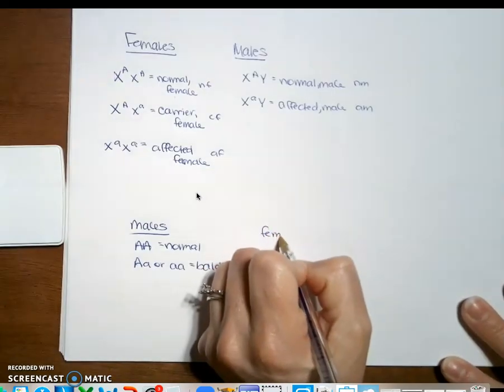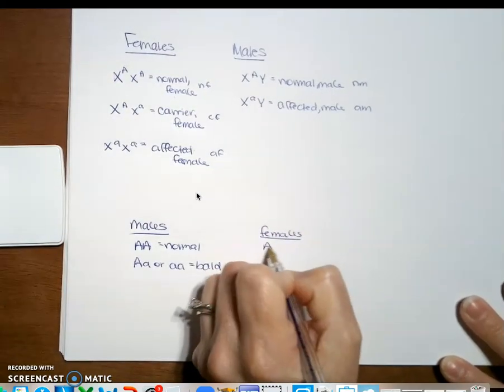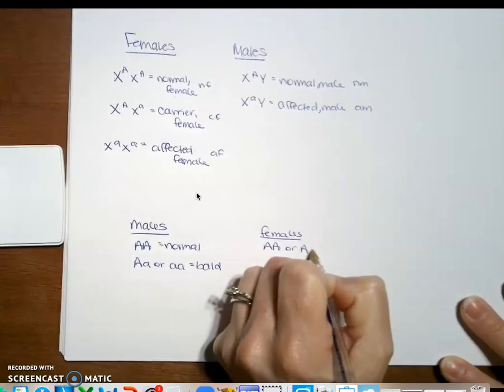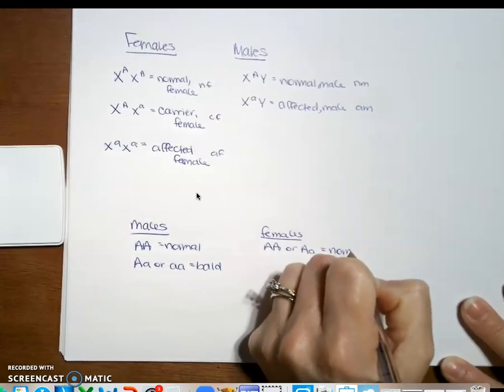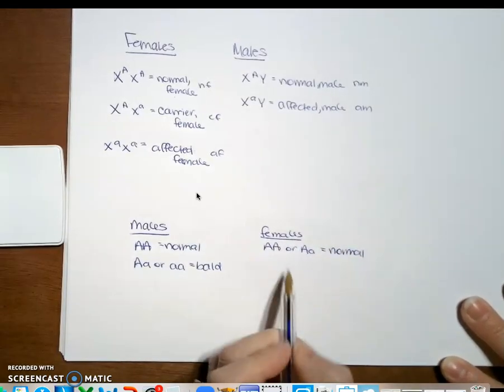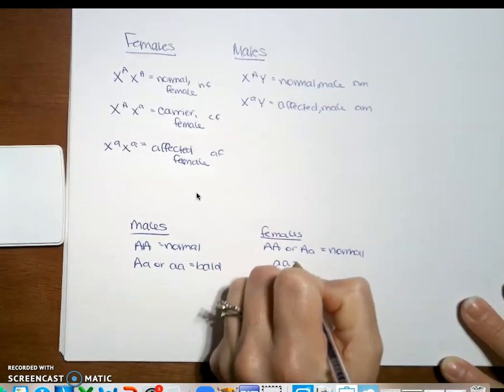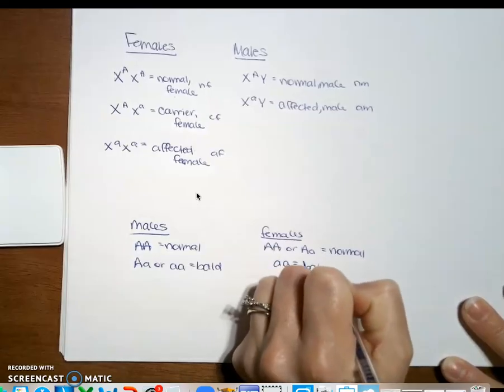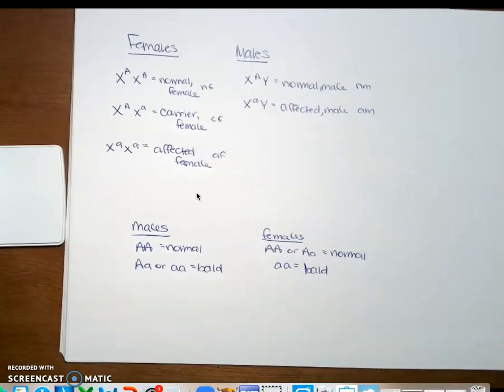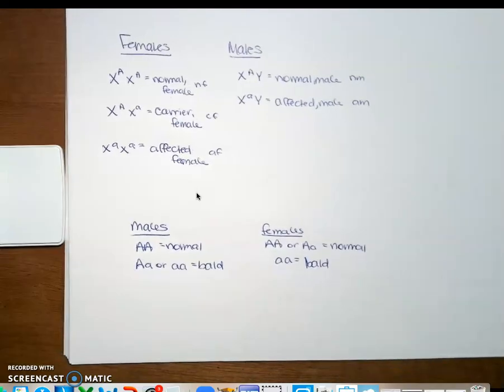But in females, because we have so much less testosterone, the dominant and the heterozygous would be normal, and only the homozygous recessive, the little a, would have the baldness. So it's not that it can't be in both genders. It is in both genders. It's just influenced by the gender. And like I said, generally it's influenced by the presence of hormones in that gender.